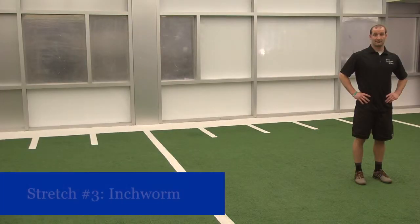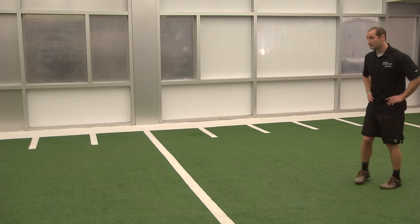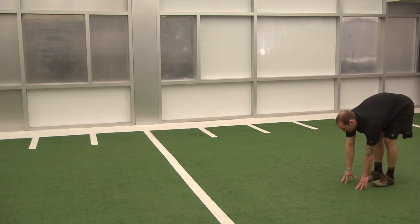Inchworms. Objective, to build stability in your shoulders and core and lengthen your hamstrings, calves, and lower back muscles. Starting position. Stand with your legs straight and hands on the floor. Keep your legs straight and belly button drawn in.